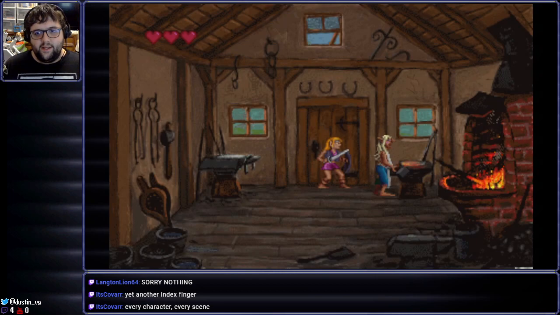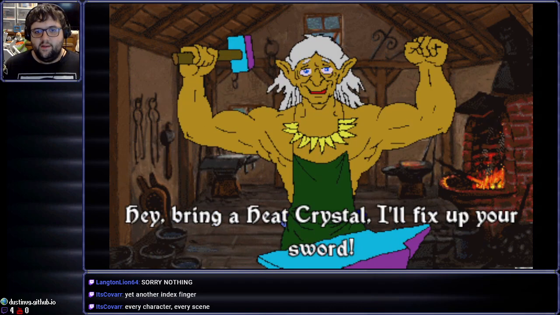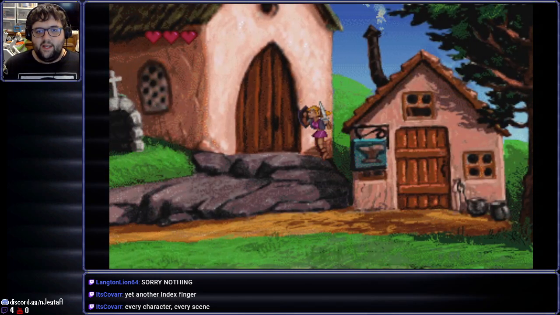Oh, that's right. Yeah, yeah, he did the sword. He did the sword in Faces of Evil. Look, I got a new job. Or did he? Hey, bring a heat crystal. I'll fix up your sword. Okay, I haven't seen any of those.